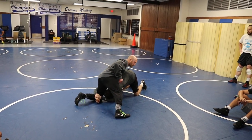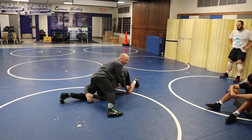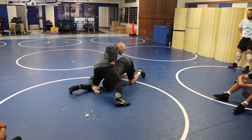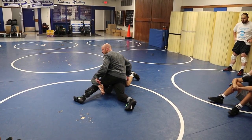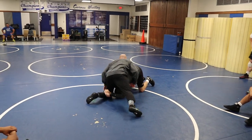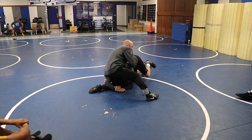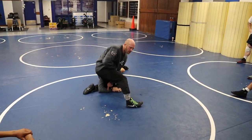Now, when I get here and square, I don't stop. Most people get here, square, and stop — and this is still good position. What I want you to focus on is as you square, this free hip punches. Everybody see how wide his elbow got when I punch? Look how low it is to the mat. He wants to continue to circle and get his elbow to the mat. When he gets his elbow to the mat, this is good single leg technique.